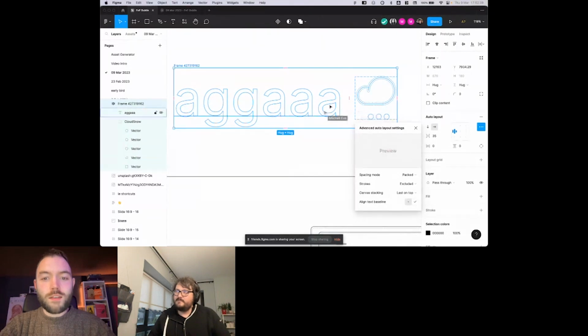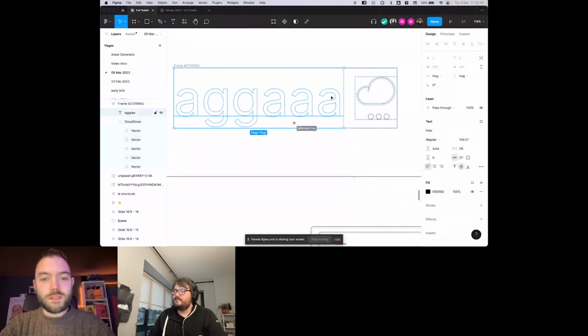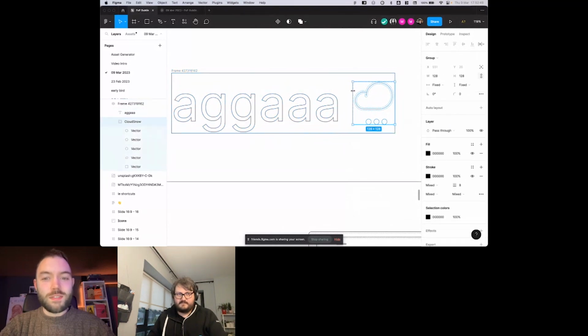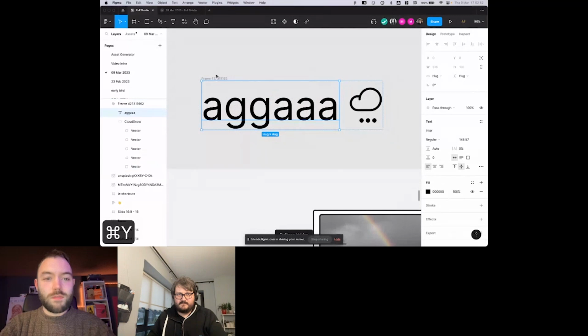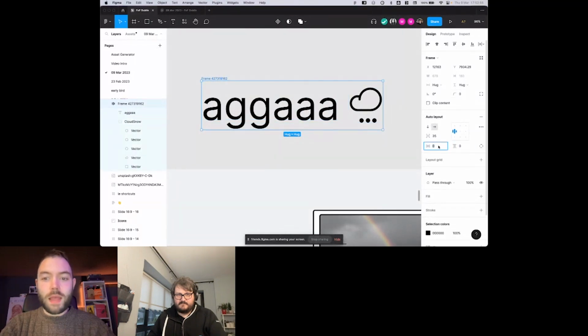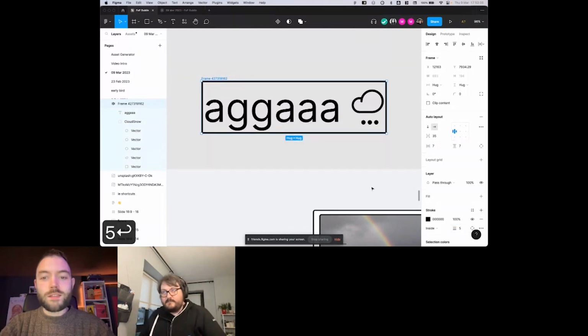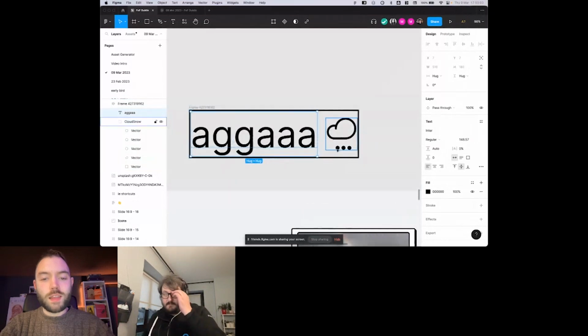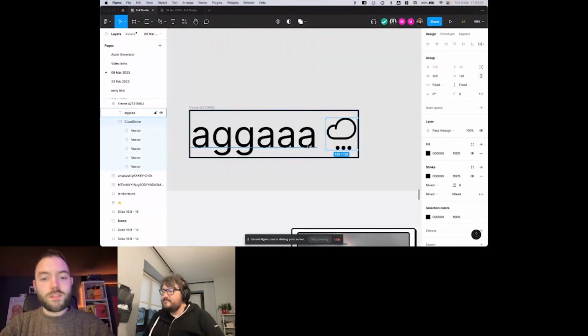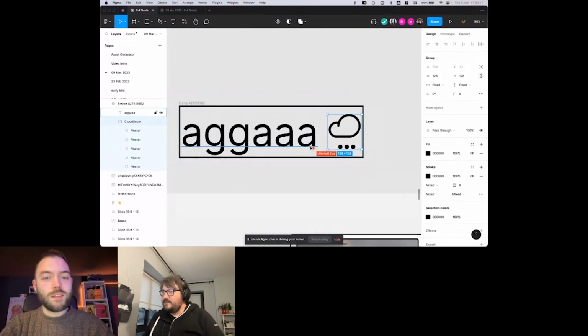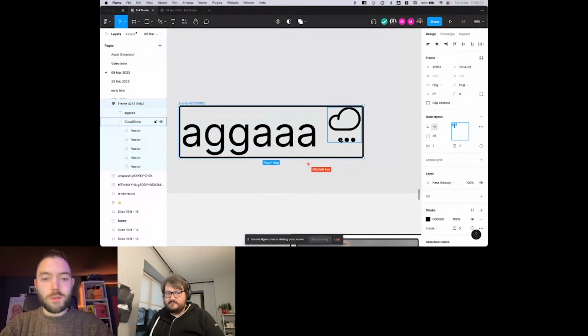So if I don't have baseline alignment on, you can see that the icon and the text are centered, right? This is in the center and this is in the center. If I put some padding around this just to highlight, even then it's not super obvious, but it doesn't look right. You can see the box here and the baseline, the line below this text, they're not aligned. And if you try to align it like this, that's not going to work.